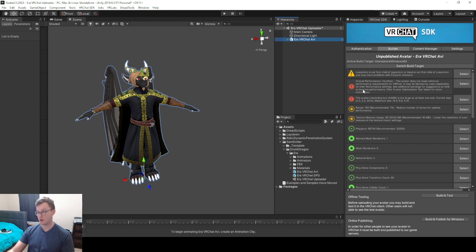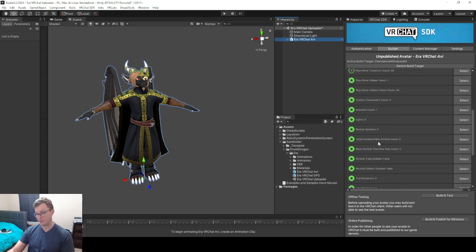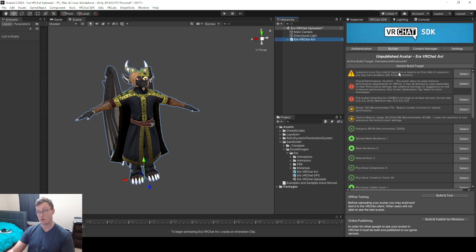But as long as there's no errors, like this, it's telling me that this has very bad performance in terms of its ranking. But it would tell you in these messages here if you can or cannot upload. Sometimes it'll even just remove the option to even click this button. If you can click this button, then you can upload.